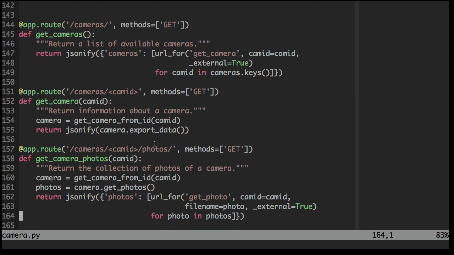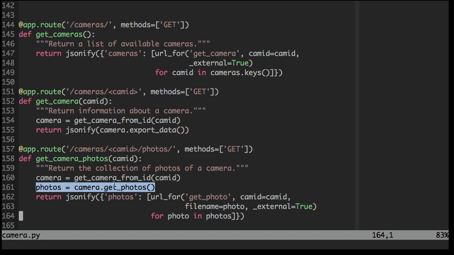Next, I have my photos collection for a camera. So this is going to be the URL that gets returned as part of the representation for a camera. Clients will discover this URL when they request the camera. And here I have the camera ID as part of the URL because I want to support both cameras with the same route. I receive my ID as an argument, so I can retrieve the correct camera from my dictionary that takes place of a database.